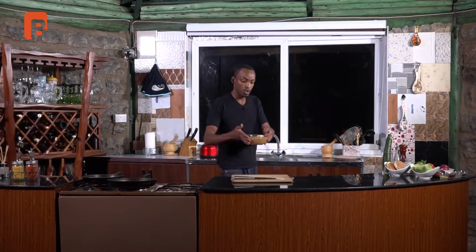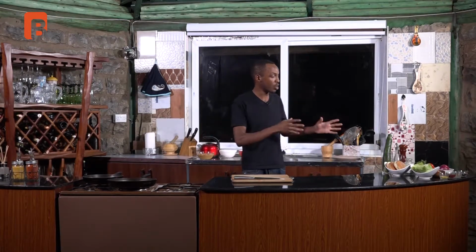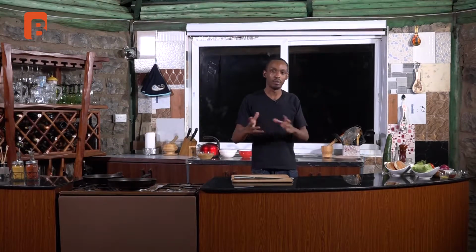So you can always soak that a little bit in advance, anywhere between 10 to 15 minutes before you begin your process of preparing your ingredients. And this will allow you enough time for them to soak up the liquid and proceed to mix with the rest.